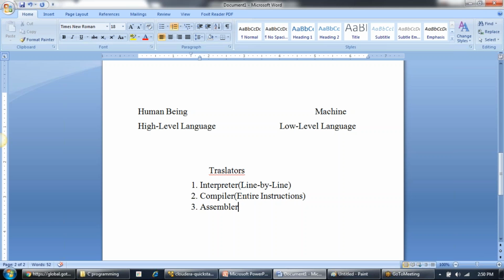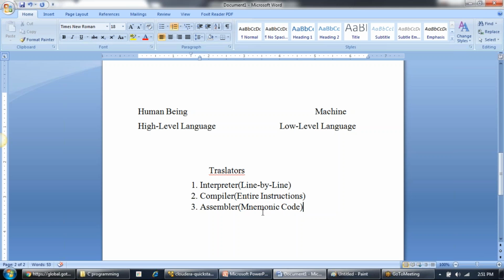Whereas the next one is the assembler. The job of the assembler is also the same. It also converts the high-level language to low-level language, but the only thing is here we are going to use mnemonic codes or mnemonic instructions like add, move, sub, mul. So these are the mnemonic codes which are used as part of the conversion that an assembler does. And this is a very secure programming language which is also used as part of embedded software. This is machine-closely-related software which is used for effective communication.